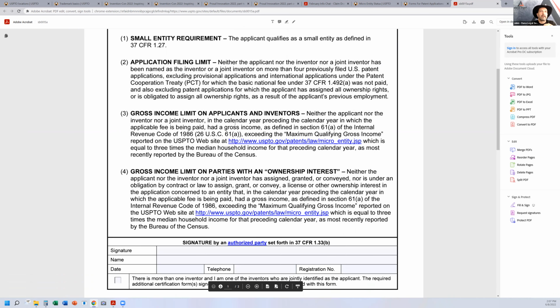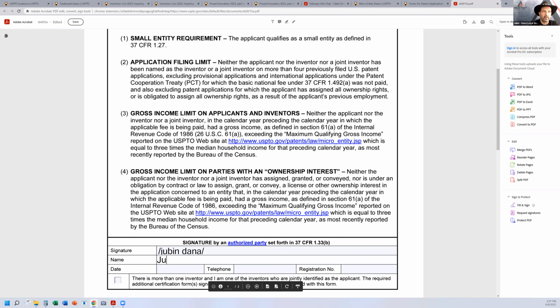Here it again defines what the requirements are based on gross income. Down here, you can sign the form yourself, and there's an electronic way of signing the form, which is basically a /, type your name and your last name, and then a \. And then right here, you type your full names. And of course, that's your signature right there.